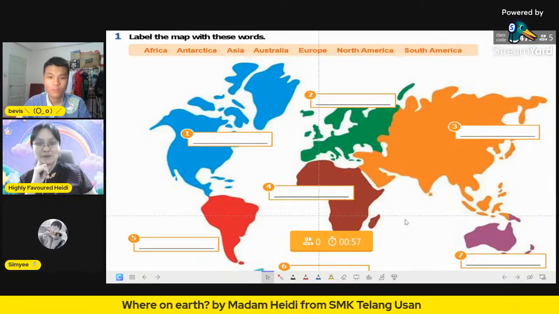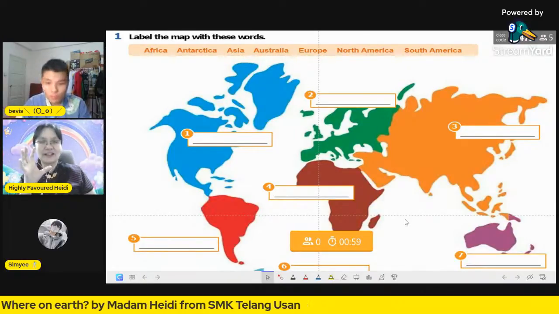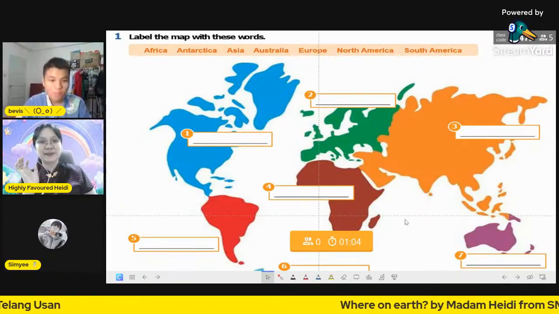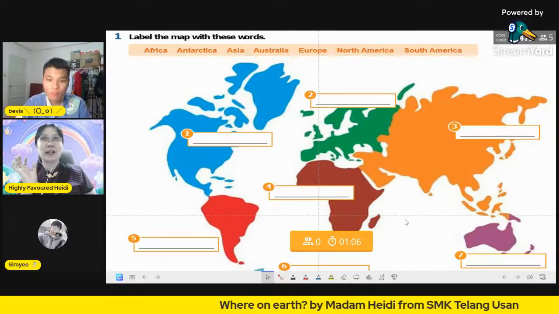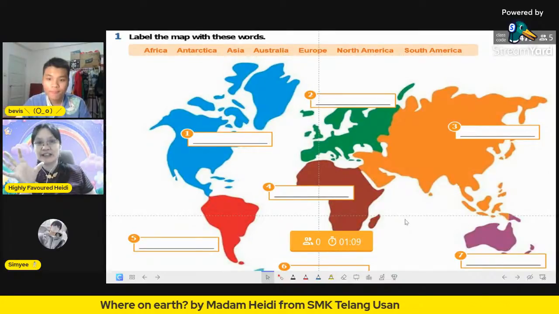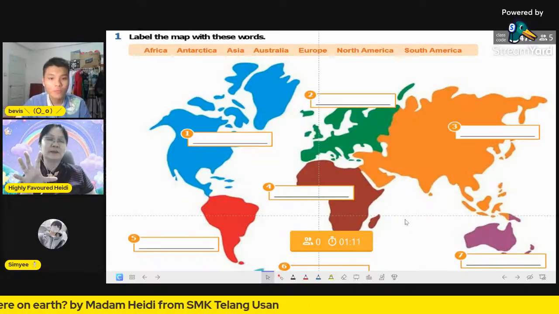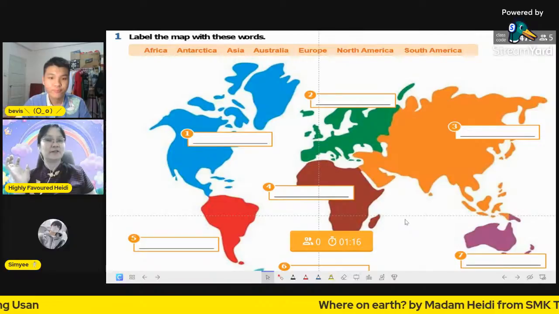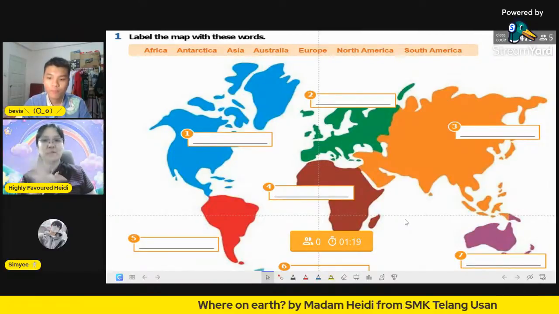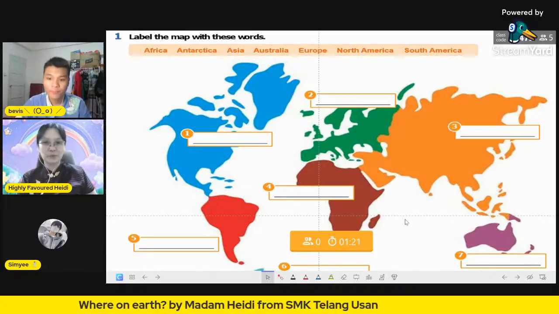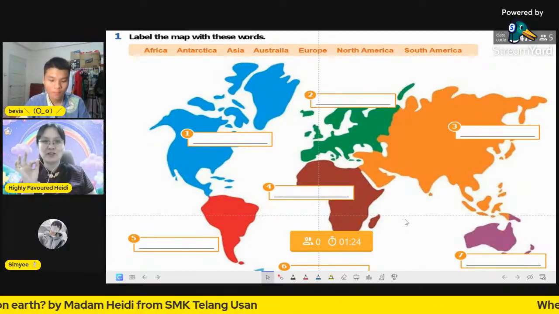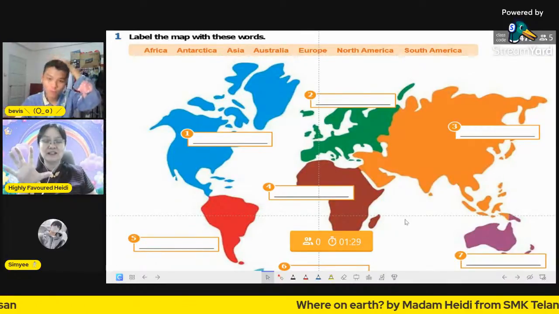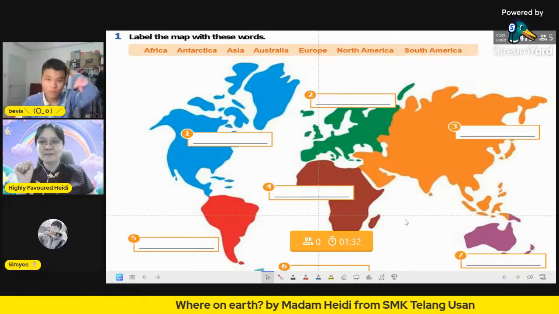Basically, we are learning about the world. So it's good that you have an idea of these 7 continents. This is in the syllabus. So when you have any reading text regarding the continents, if the continent is Australia, you have an idea. If about Asia, you know. And if it's referring to Europe, you know where actually Europe is. Maybe you do not know every country in Europe specifically, but at least you know where Europe is located. Okay.